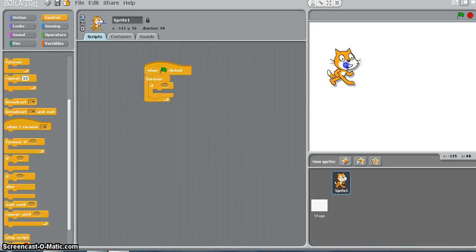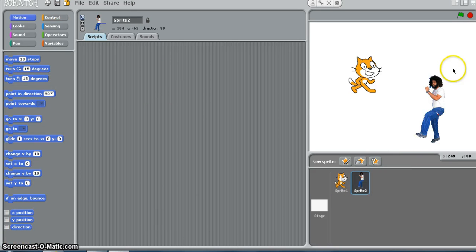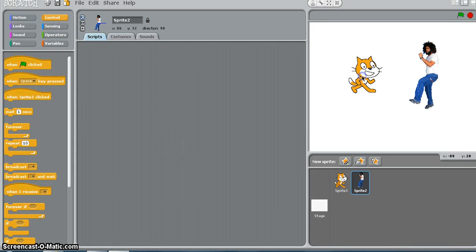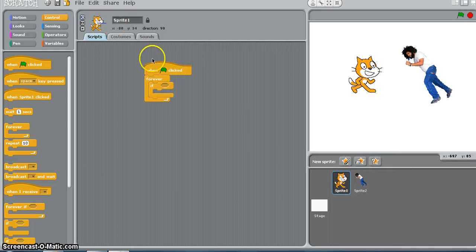Now I have put this cat here, then I would actually bring up another random sprite here, which is sprite 2. Okay, I am now going to change his position like that to 45 degrees, and I would actually change the position of the cat to 45 degrees as well.